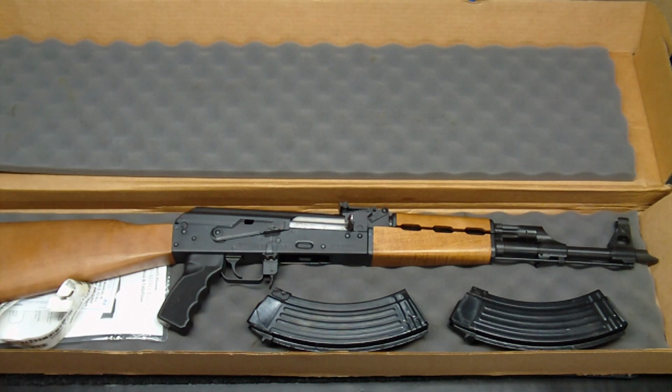So as you can see here, I got this package. It did run me a little bit more than the 10/63 they had. The 10/63 Wasr, I believe they had priced at about $550 if I remember correctly. This one was priced at $730, so with the background check and tax and everything, it was right around $770 I believe. A little bit more expensive, but ultimately a little bit better quality, and I'll go over the reasons why. After a minute here, I'll go through what it came with.